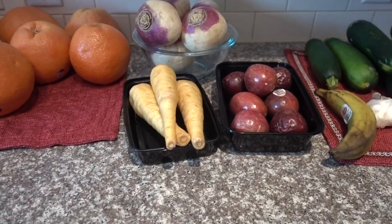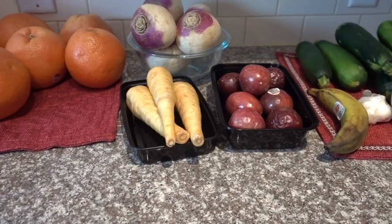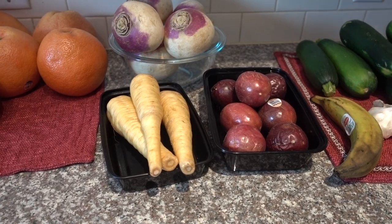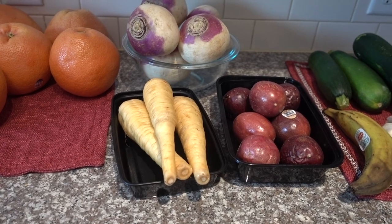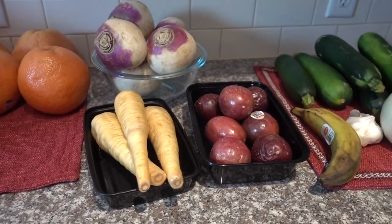I also got some passion fruit. Love these to bits. Okay, I know this sounds odd, but I will heat up some of the rice cauliflower and I will put it in a little bit of non-dairy milk with a little bit of stevia and cinnamon and drizzle this on top. Sounds weird, but it is quite good.